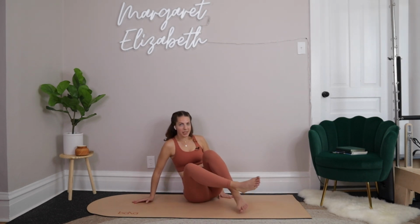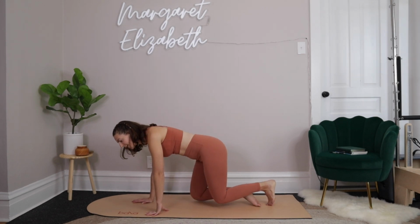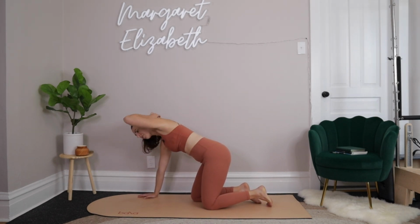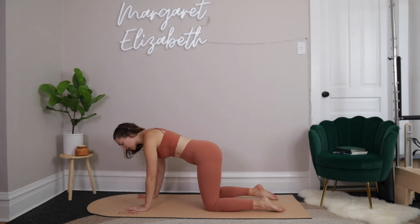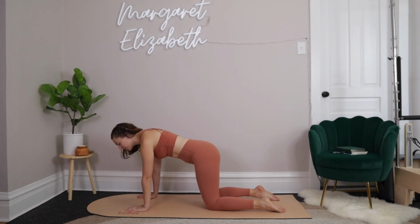Good. With that last exhale, let's bring ourselves up into a tabletop position. You can bring the legs together, bring your hands down to the mat. We'll get the wrists right underneath the shoulders, the knees right underneath the hips. Spread your fingertips out wide onto your mat.